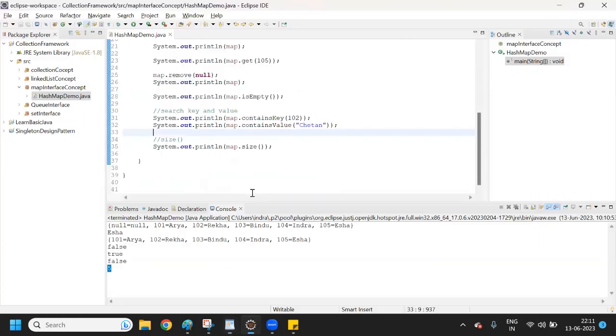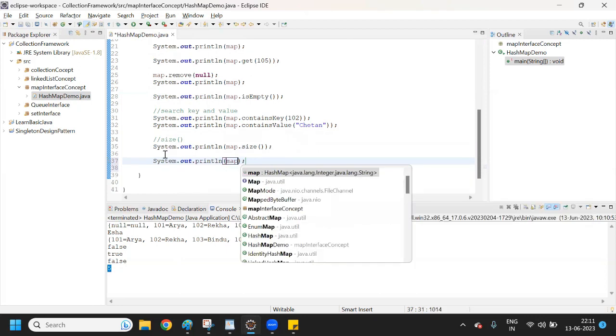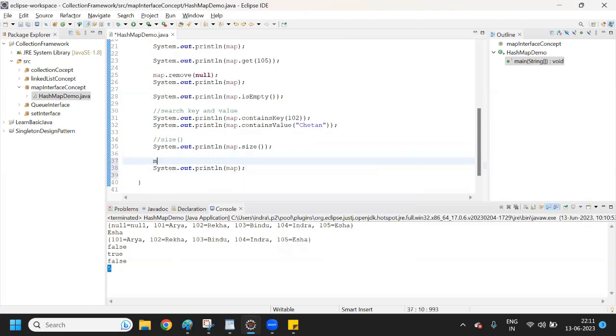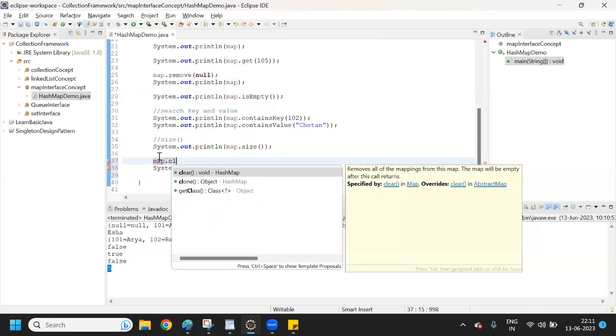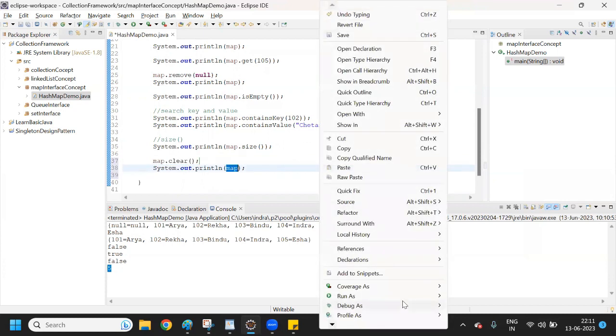Now if I want to clear, then we can use the clear method here. Sys out map dot, not here, here we can print only map, and here we can use map dot clear. See, here we have cleared. After clearing, we are printing here. Let's see.